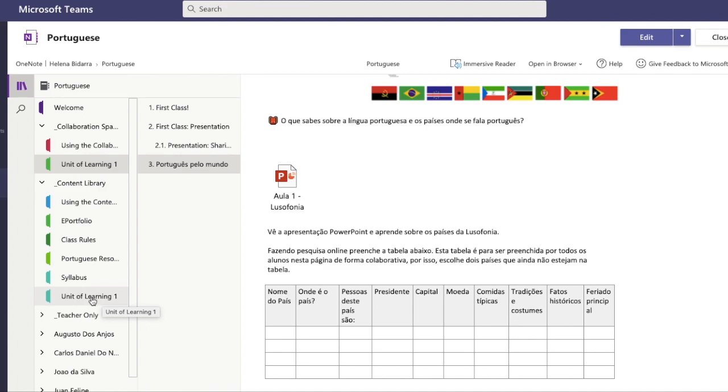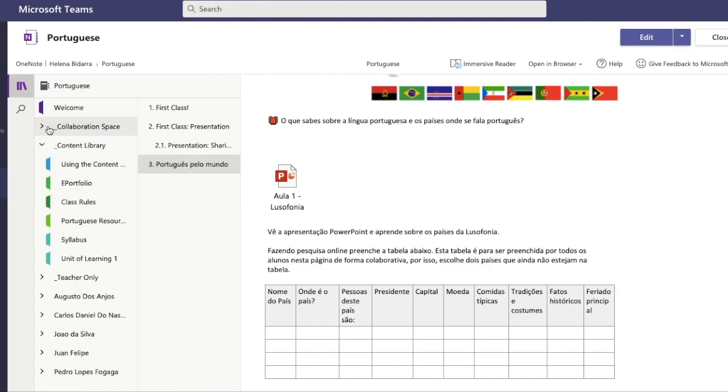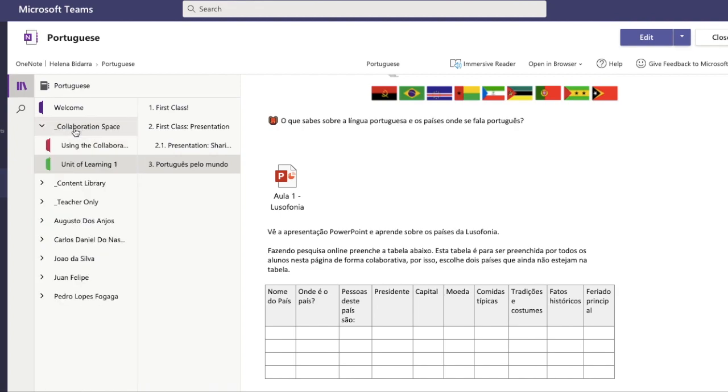And anytime you want to check anything that's already been done, you come into content library, you pick the unit of learning you want to have a look at, and you can see, okay, so this is where we're going to store already done things. While we're working, it's everything on collaborative space, unit of learning 1 at this moment, and we work through here.